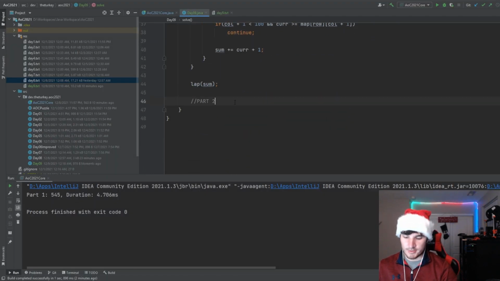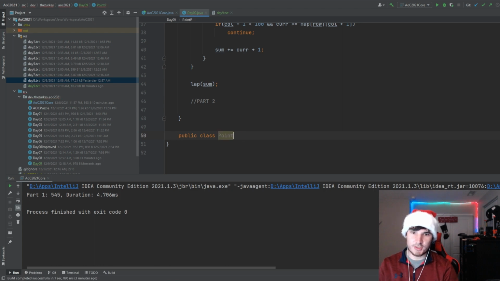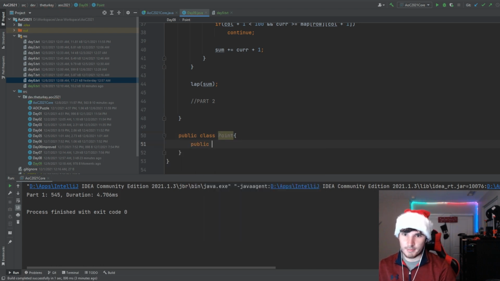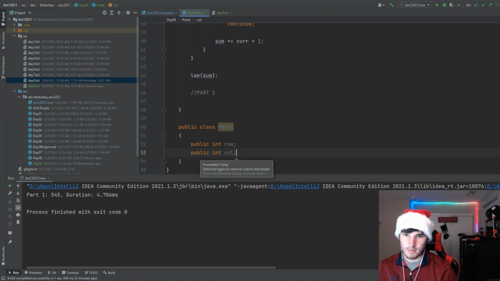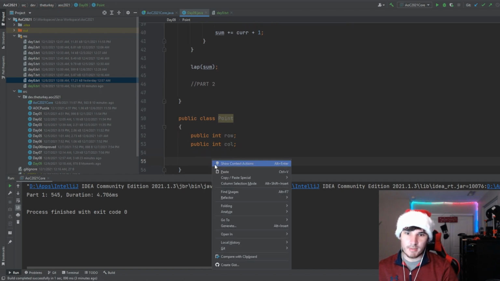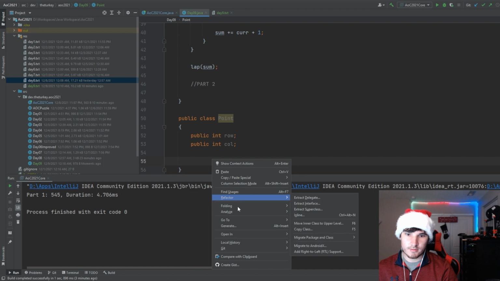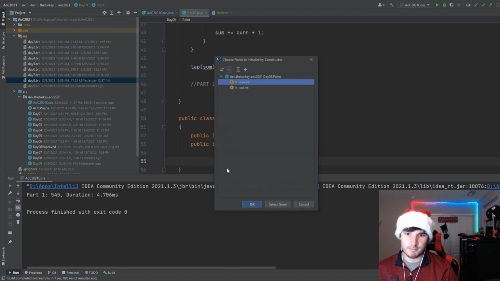Okay, so we're going to need a quick class here. This is going to be called Point, with public int row and public int column. And let me go ahead and make a constructor.